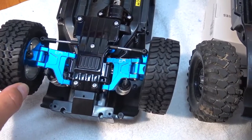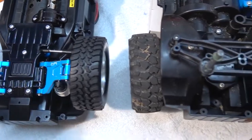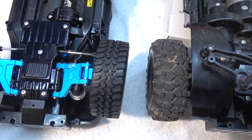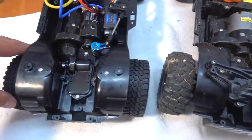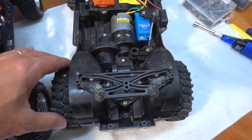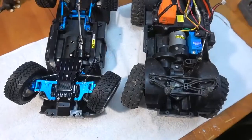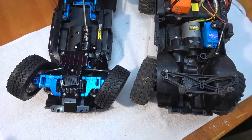I'm sure a big question is how about the big backlash in the CC-01 steering setup. I have to say the upgraded steering linkage also has much backlash. Maybe a little bit less, but it's not significantly better. I think the basic construction of this system is the reason. But in my opinion, this backlash is not such a big problem. This car is built to go off-road, and there you cannot feel this backlash. How about the steering angle? As you can see, this is slightly better on the upgraded system.